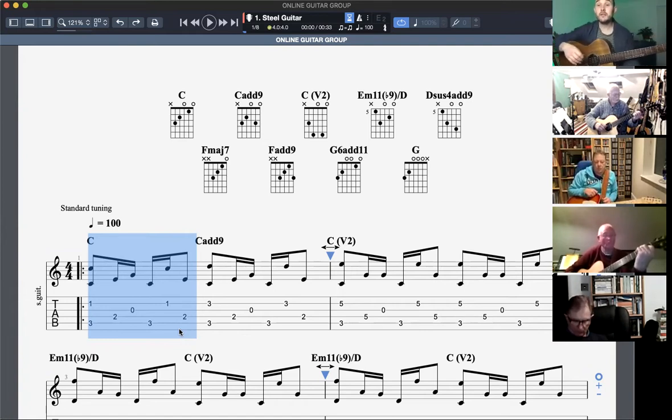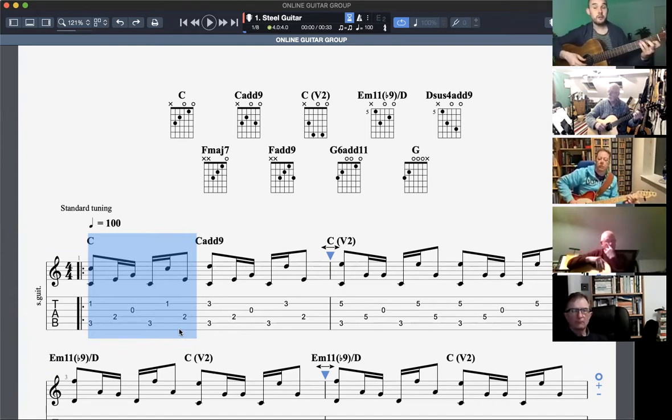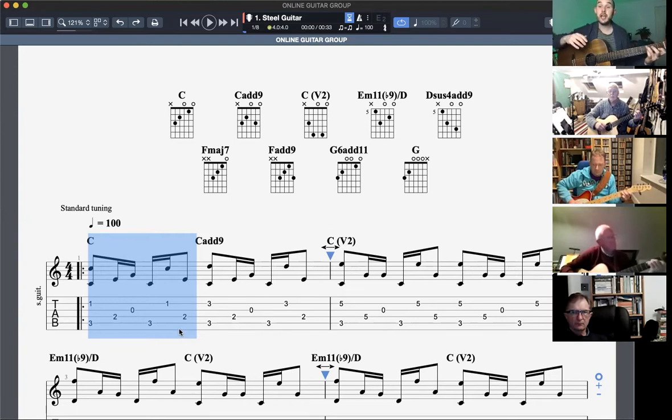Okay. It is, of course, a very familiar Travis picking pattern for some of you, but for some of you, maybe not so much. We're going to just loop it around for a little bit. Beginners, if you just want to do that, that's totally cool. Just play along, try and keep with the changes. If you're intermediate and up, then you're very welcome to play along with the whole pattern. We'll keep it relatively slow.